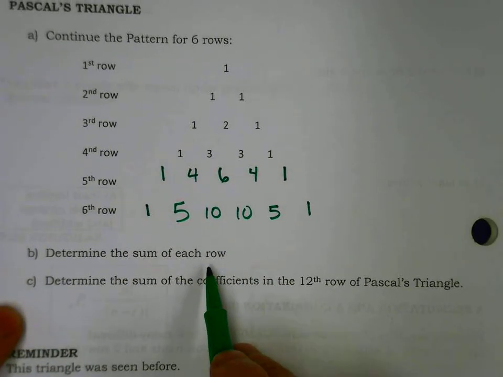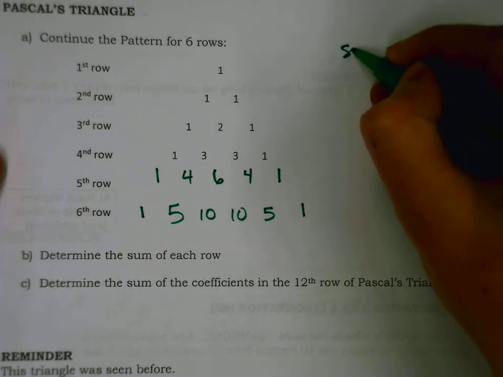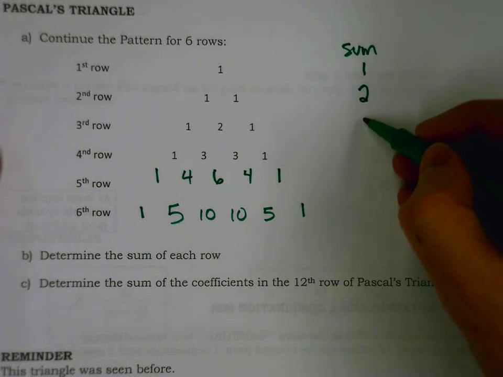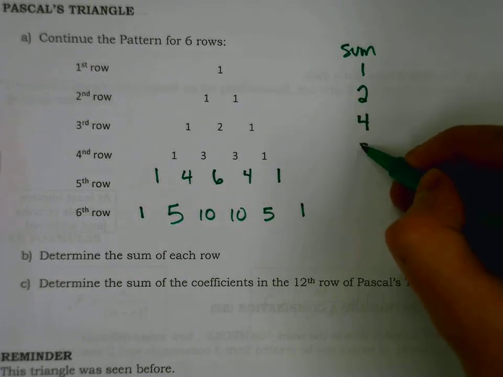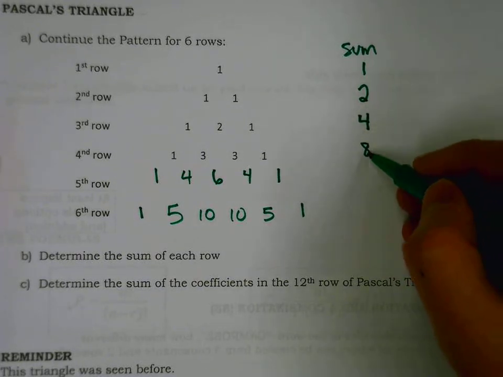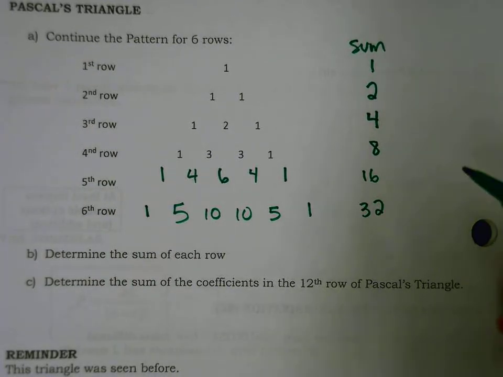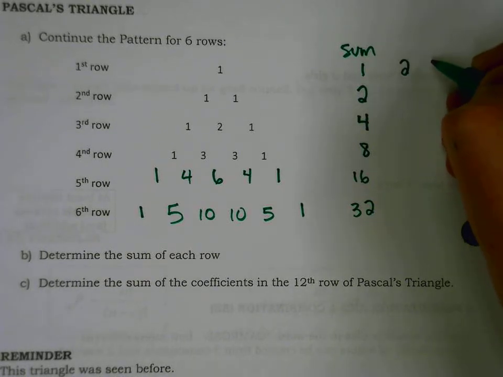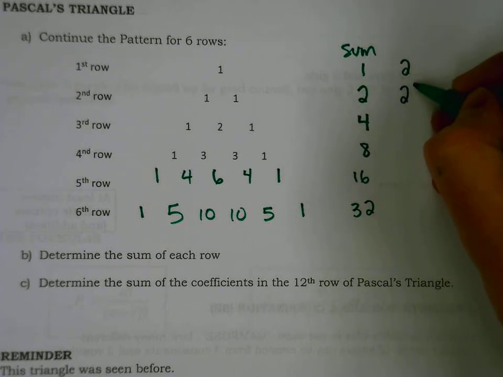What is the sum of each row? In the very first row, there is one number, so its sum is 1. The sum is 1 plus 1. The sum is 2 plus 1 plus 1, 3 plus 3 plus 1 plus 1. And you'll see there is a bit of a pattern here in even the sum. 1, 2, 4, 8, 16, 32, and so on. It seems like there is a base 2, or 2 to the power of something that results. Now this is a 2 to the power of 0. This is a 2 to the power of 1.